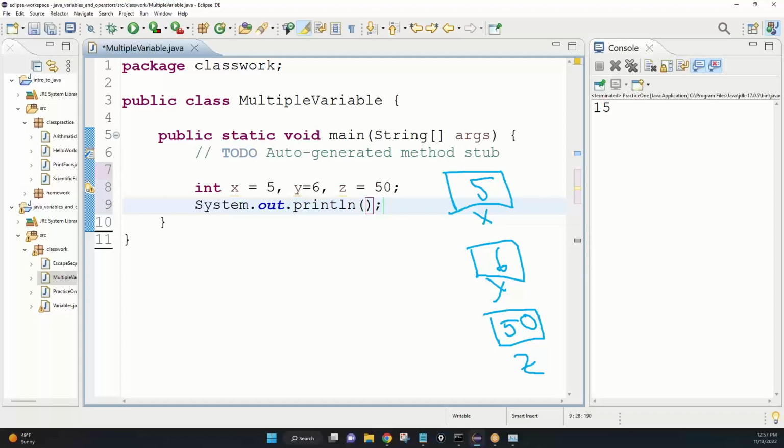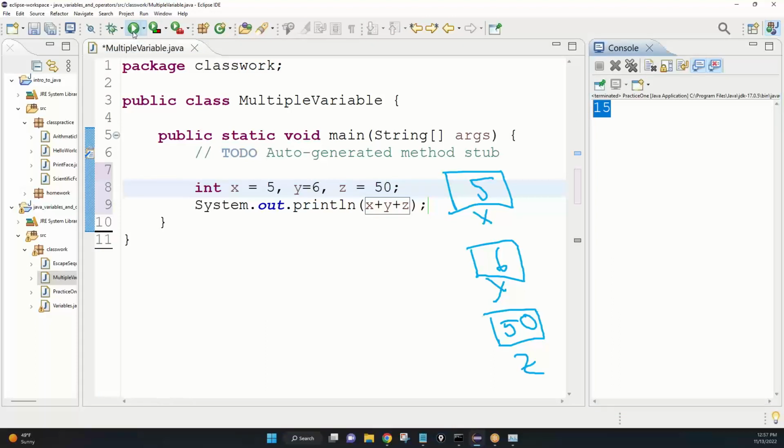But let's say you wanted to add them, because this is a numerical value. You can do X plus Y plus Z. And now if you run it, it's going to add 5 plus 6 plus 50 and display it right here for you.